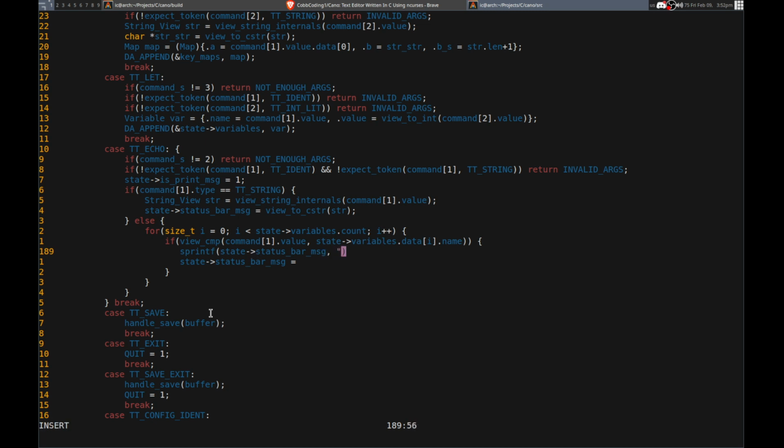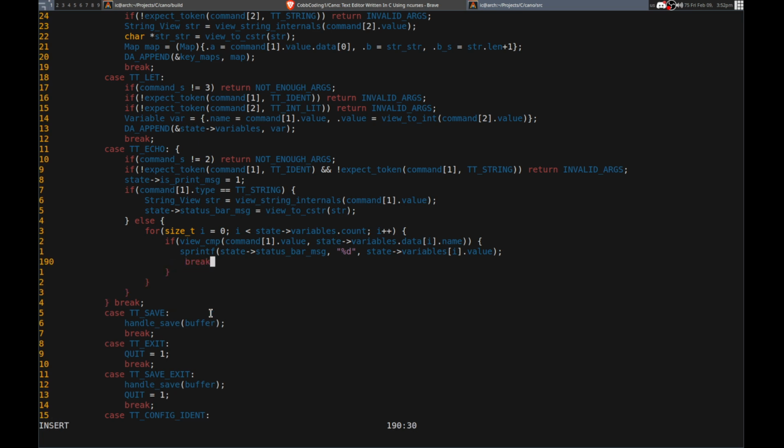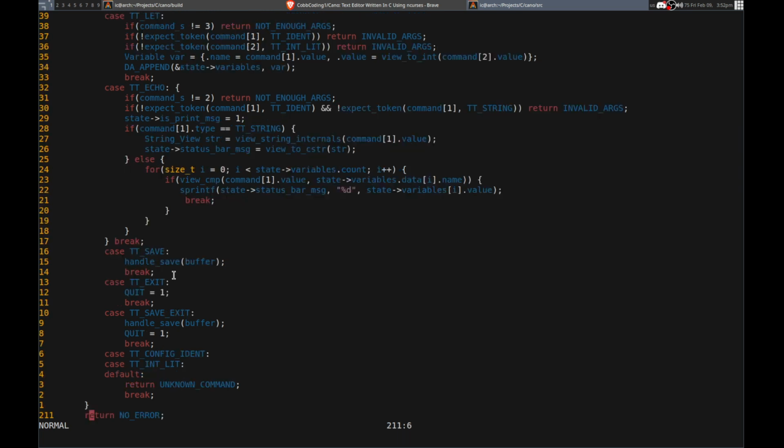Okay, we want to put %d. I forgot that it's an int, so that's what we're putting here. Not that. We're setting that, and then we want to also break because we don't want to continue that in the loop. Otherwise, if we get to the end, we could even just return here, right?